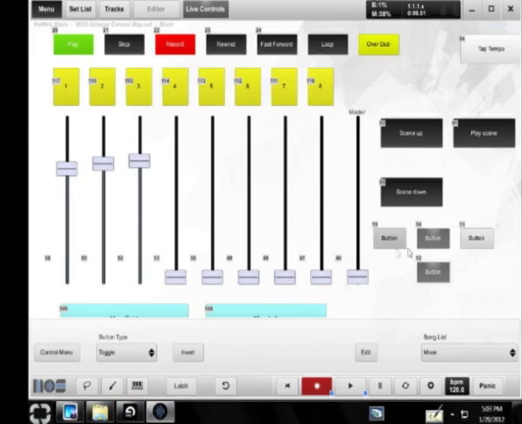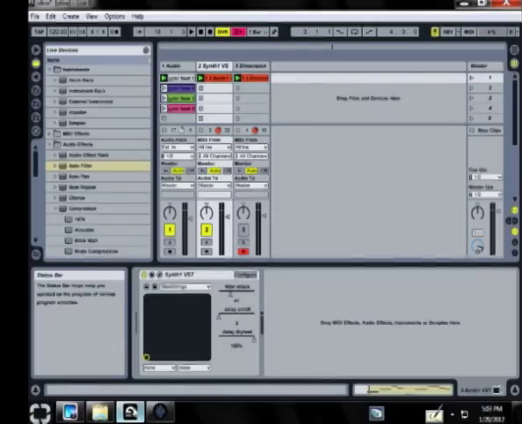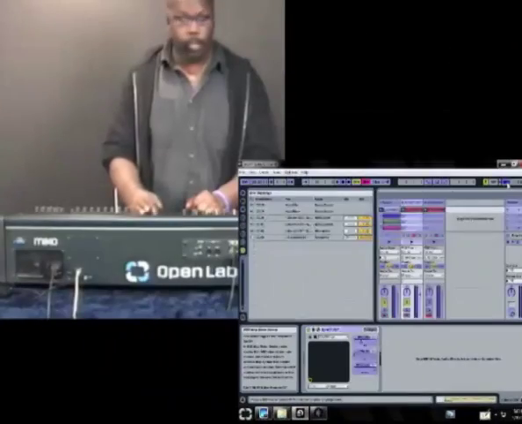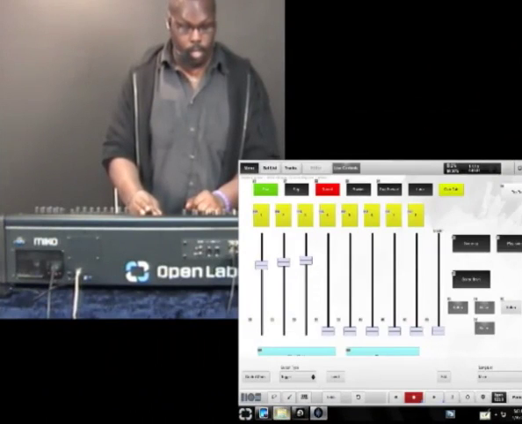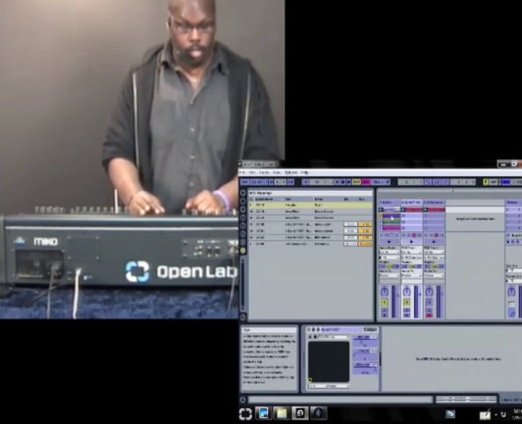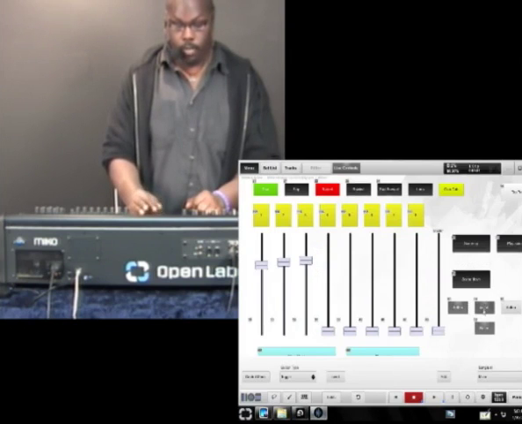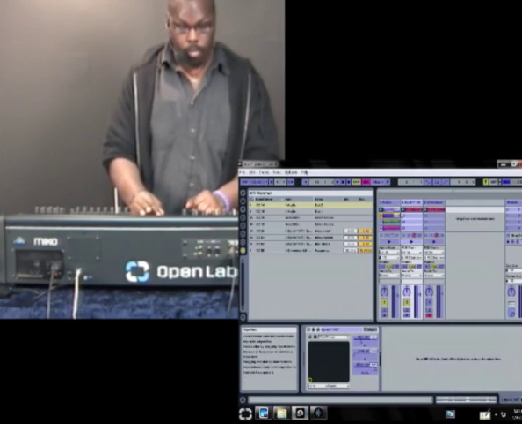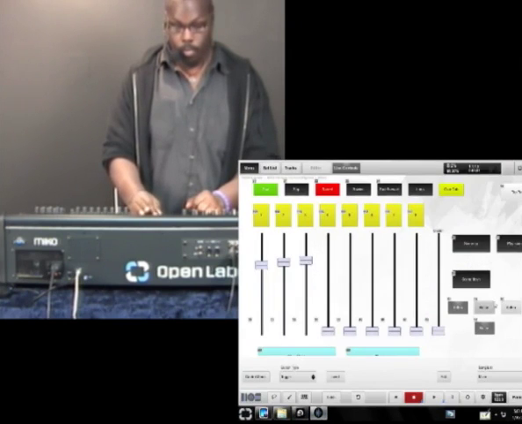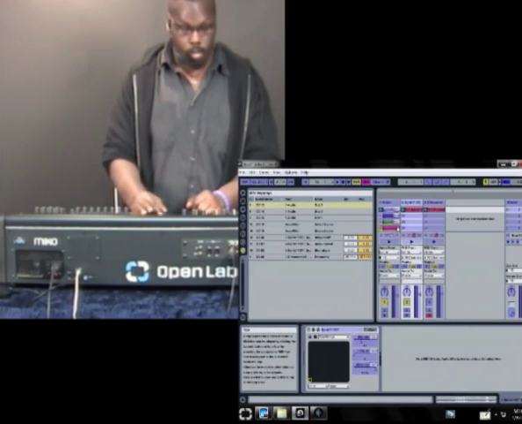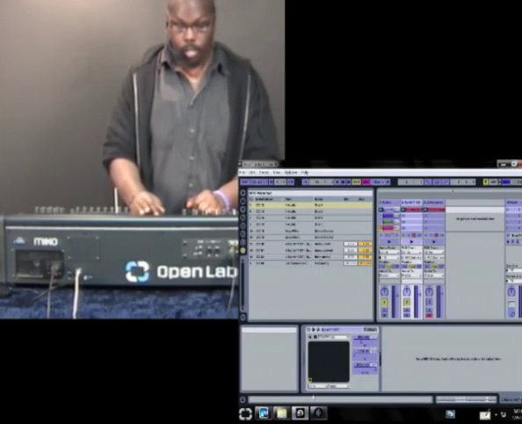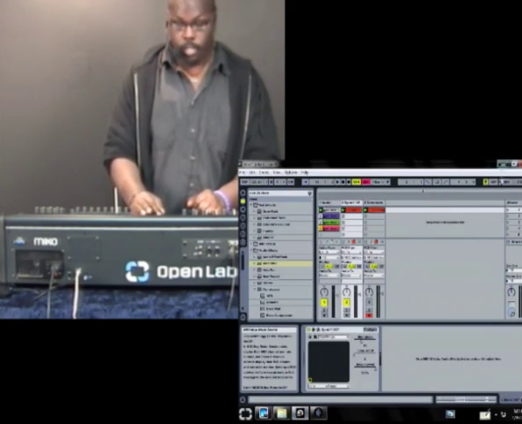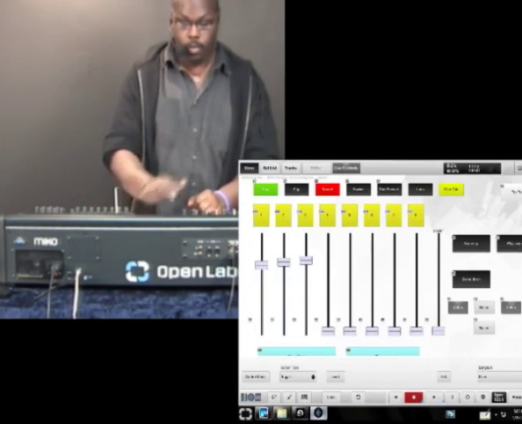So now that I have these buttons, I'm going to go ahead and go over to Ableton again, go back to my little friend, the MIDI button here. And I can assign each one of these buttons I just made to a different beat variation. All right, and there we go. I'm going to go ahead and turn the MIDI sync section off here, back here.